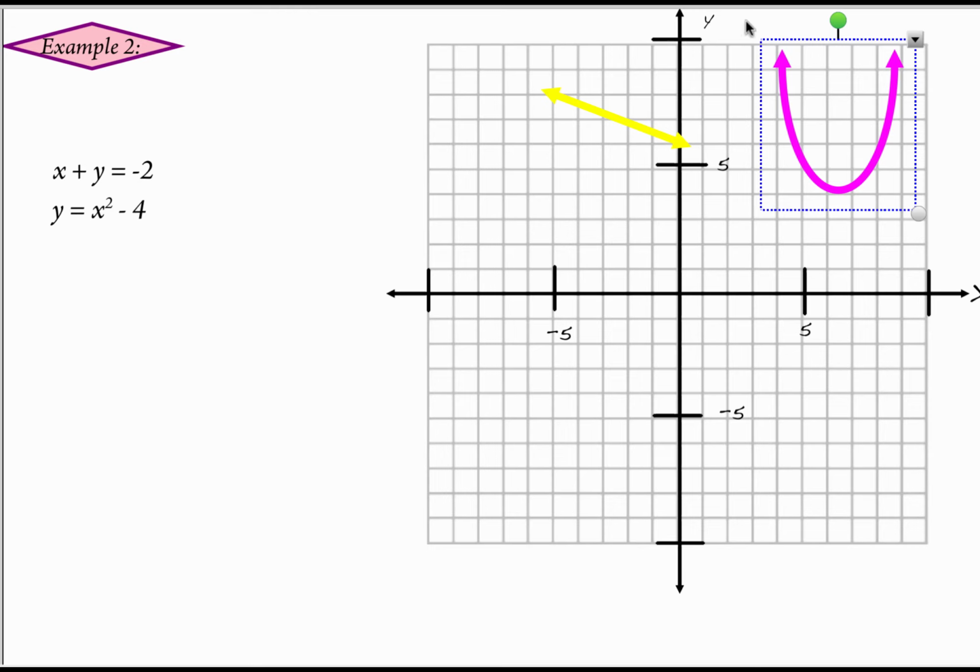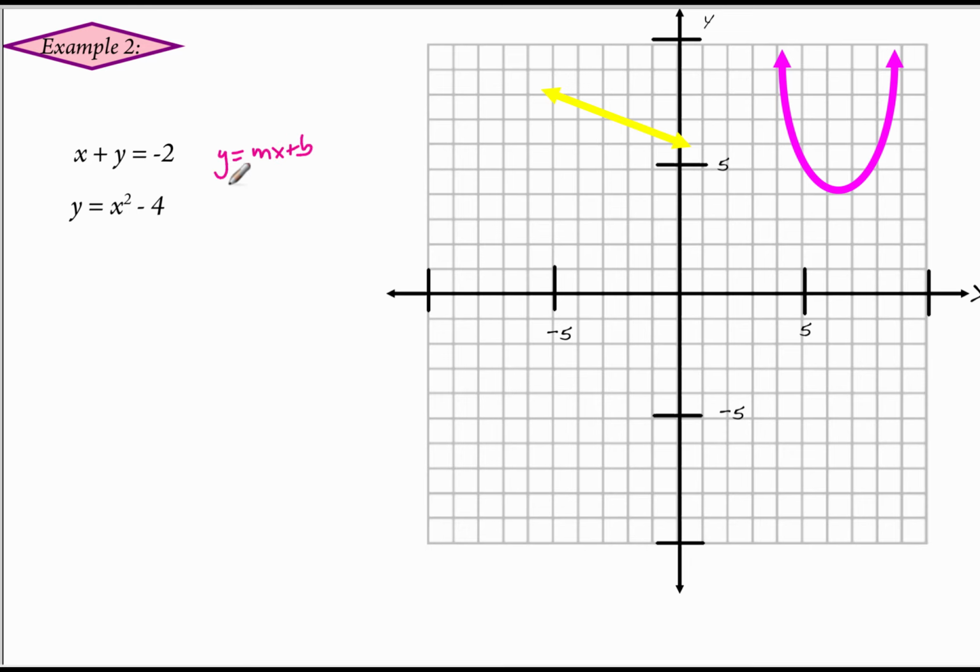And the last example we're going to look at for today is obviously a parabola and a line. So once again, I'm going to get myself a quick picture of this line. Well, I know lines have to be y equals mx plus b. So real quick, this is y equals negative x minus 2. So that means my intercept is a negative 2, and my slope is a negative 1. So if I go quickly, down 1 over 1, down 1 over 1, I'm going off on a 45-degree angle, and then I'm also going up on a 45-degree angle.